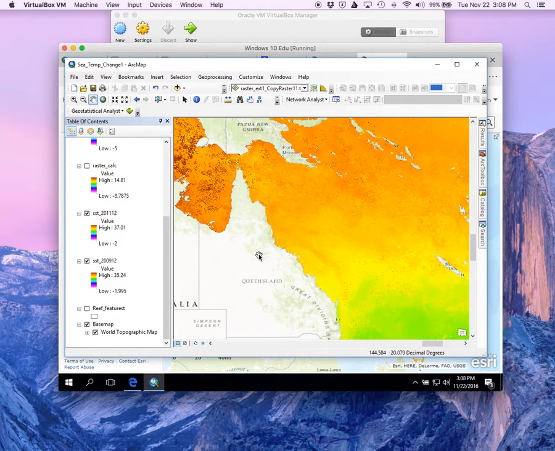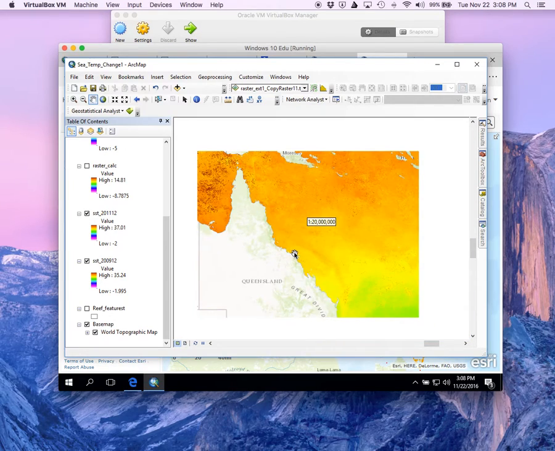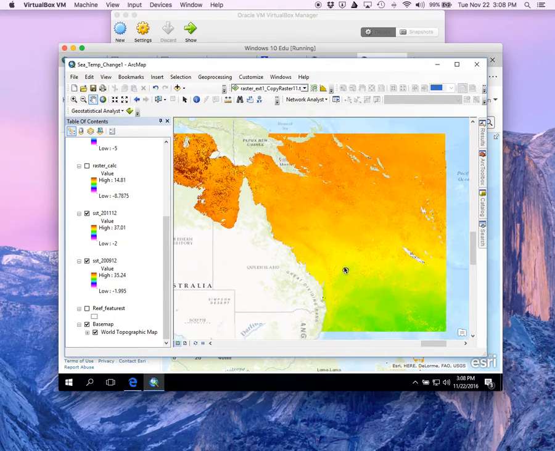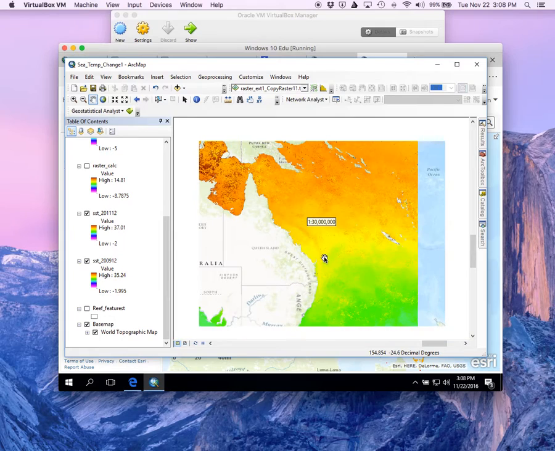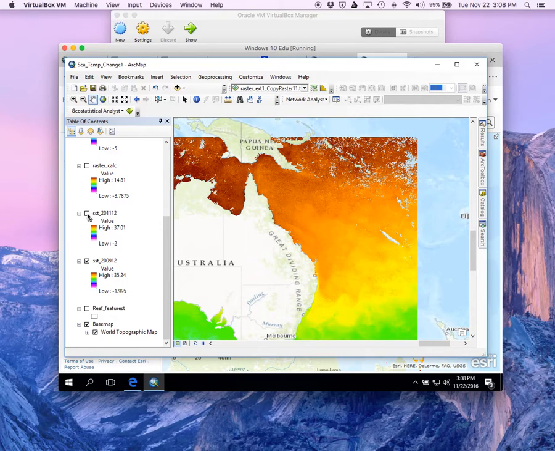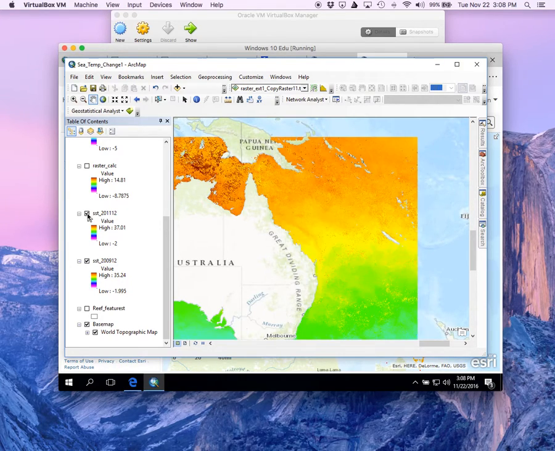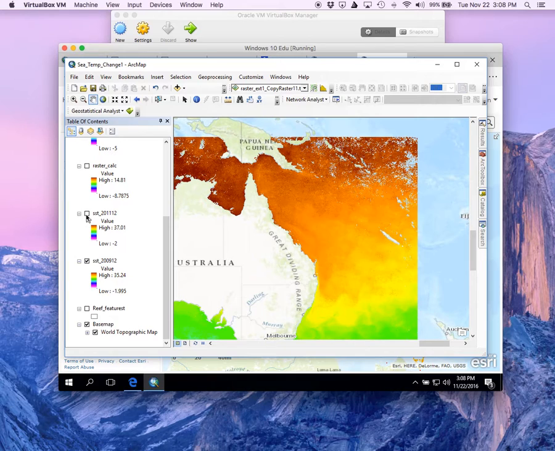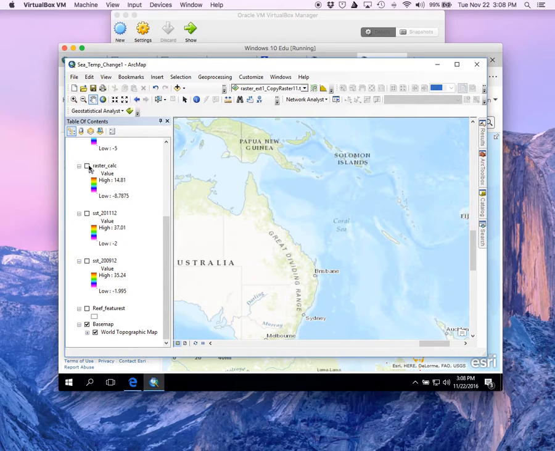And I can zoom out, and the higher temperatures are red and yellows, and the lower temperatures are in the greens and blues and purples. So you can see a difference that obviously there has been a change in temperature between the 3 to 4 years. And so essentially after that, I performed a raster calculation where I subtracted my 2009 raster from my 2011 raster, basically 2011 minus 2009. And this produced a raster that showed me the difference in sea surface temperature. And this looks like that.